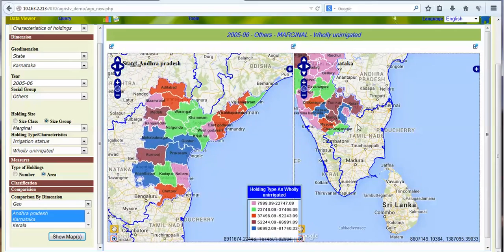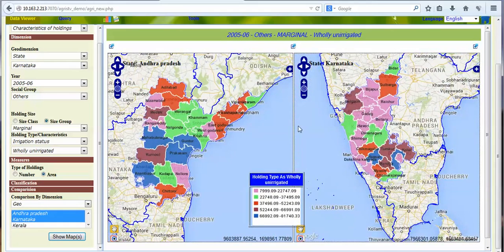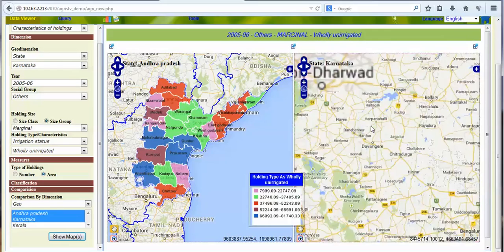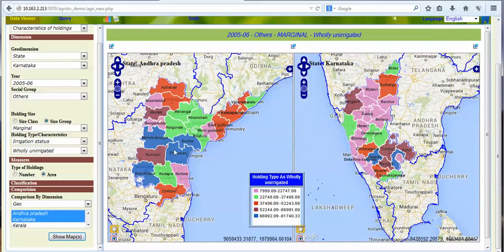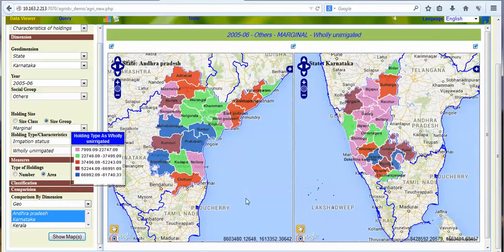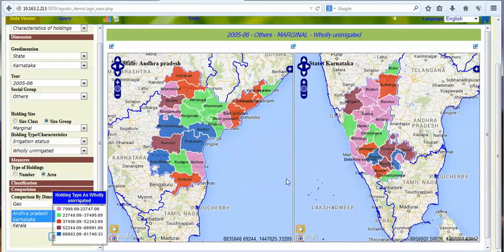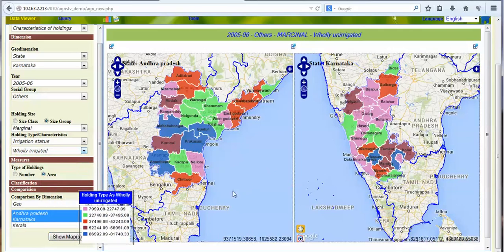Okay, now we can see how the wholly irrigated area is distributed in these two states. Sorry. So we have to choose wholly irrigated.